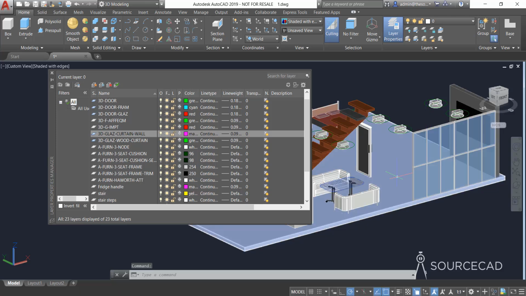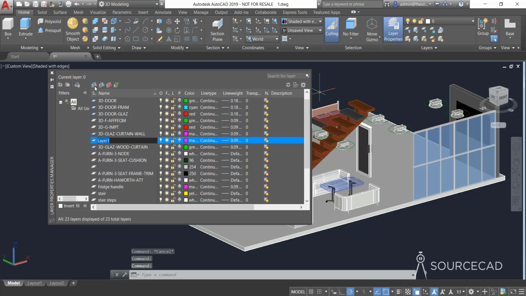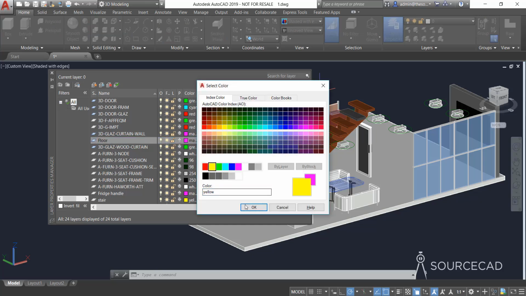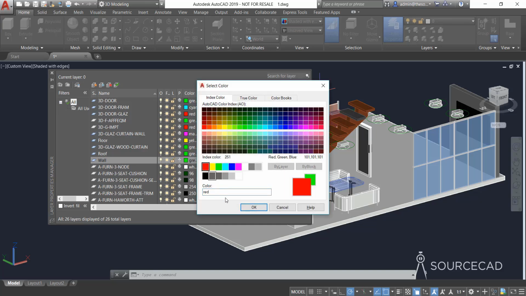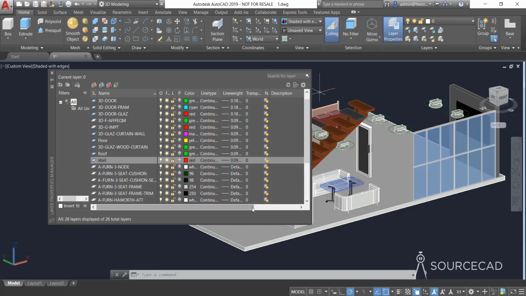Now let's make some layer for other objects. So now I'll click on this new, and this will allow us to add new layer inside this drawing. So the first one is floor, and let's just make it yellow. And well, then select roof. So I'll just click on new and I'll select a new name for this, roof, and then wall. So again here, and wall, let's make walls red. So I'm gonna just change it to red.